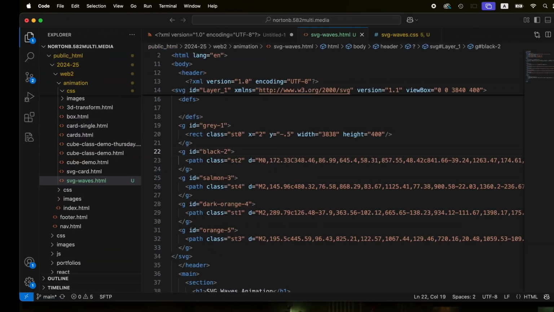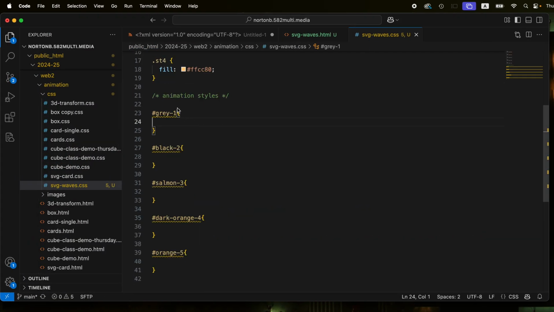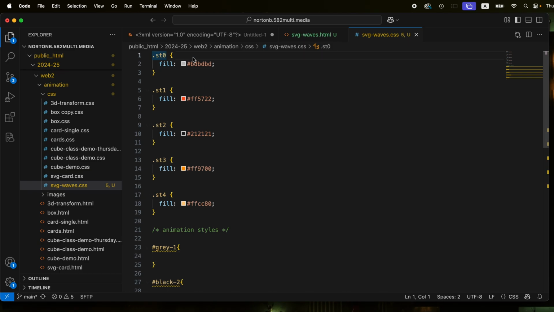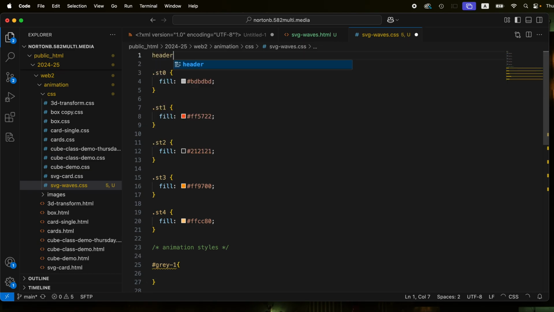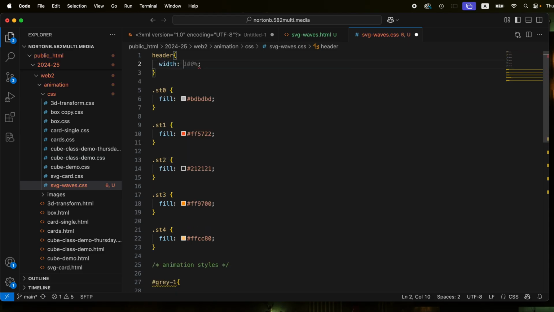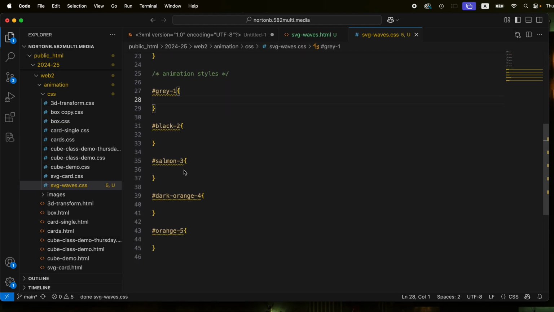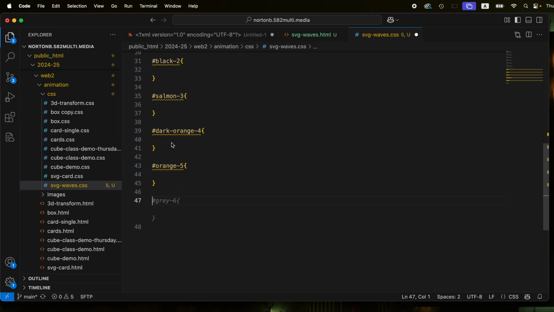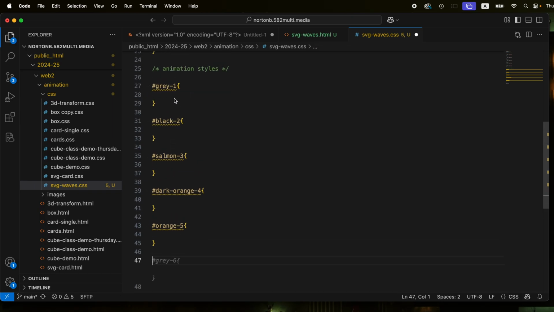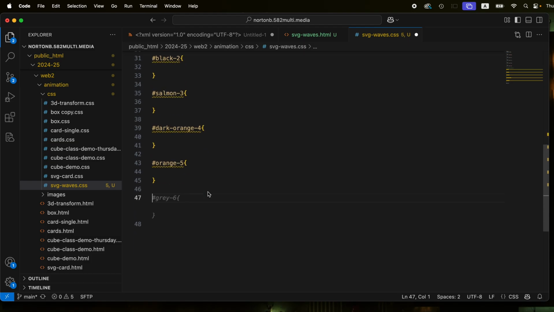So let's go back to the CSS. I'm going to add that header at the top because header's at the top. So header, and we're going to put the width to 200 viewport. So the viewport width is obviously the width of the browser, or what we're seeing in the browser. So I'm making my header twice as wide as the browser. And then, obviously I can put that transform translate X in here, or in these, and that will work, but I want it to be animated. So let's use keyframes. I think that'll be a good way of doing it.